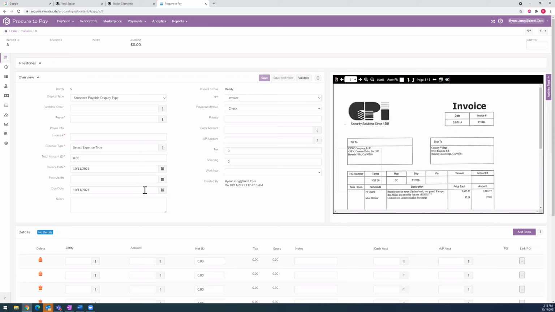Hey, Ryan, quick question on that. If you were to pre-populate the invoice data here and then sync it, will the purchase order information overwrite what you've done? Or have you just potentially typed in more things that you didn't need to, but it'll keep what you typed in? It will keep what you typed in and it will sync over the line items from that purchase order. What if you type in line items from the invoice and then you sync it to the purchase order? Will it adjust anything that you've done on your line items? Will it change the purchase order? Is that what you're saying, or will it change the invoice?